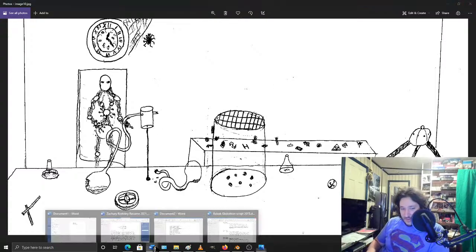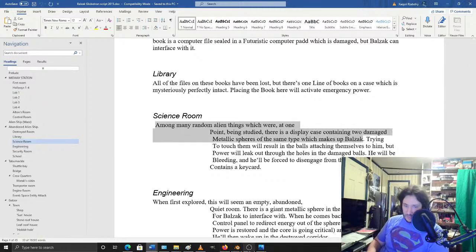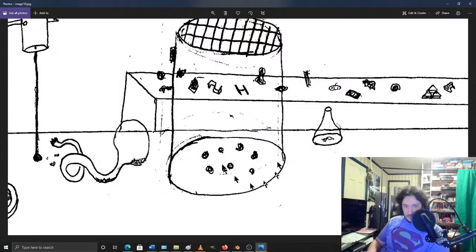Let's see what the script says about this room. This is the science room. Among many random alien things which were at one point being studied, there's a display case containing 2 damaged metallic spheres of the same type which makes up BALZAK. Really? Where is that? Oh, wait, 2? It's got to be this display case, right? This is more than 2, though.